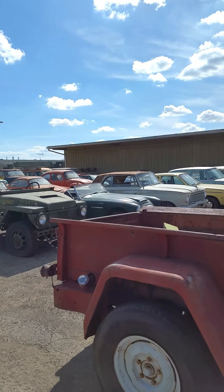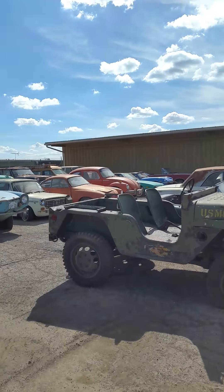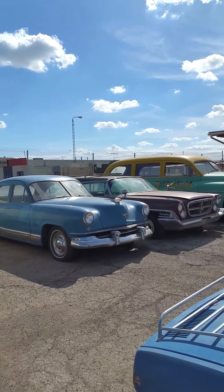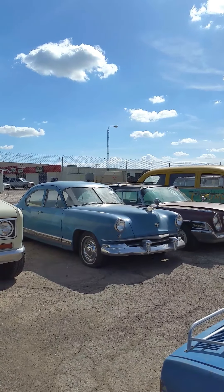Check the website — VanderbrinkAuctions.com and RonHackenberger.com — and you will be able to bid online and live. We hope that you come in person because Thursday afternoon and Friday will be preview. We'll be at the racetrack in conjunction with the Blue Suede Cruise. We have ambulances, a Packard, a checker limo, and this is a rare Studebaker limo. Another checker. Just a lot of fun stuff.